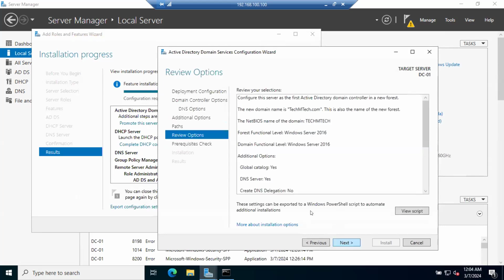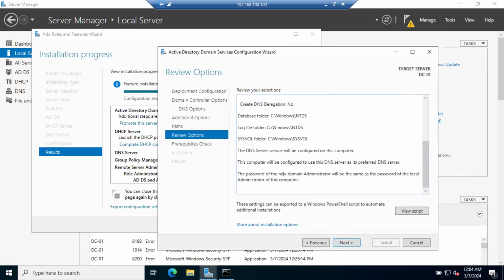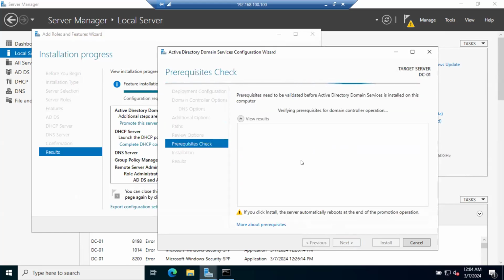Okay. Next again, here is the summary, whatever we have selected, click on next. Basically, it is collecting the prerequisites right now and verifying the prerequisites.